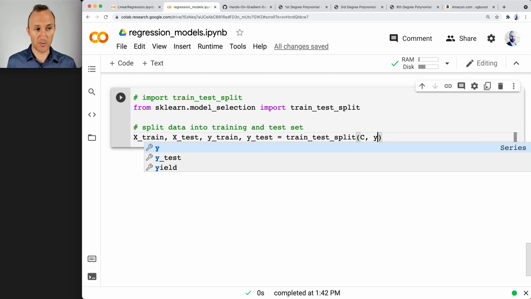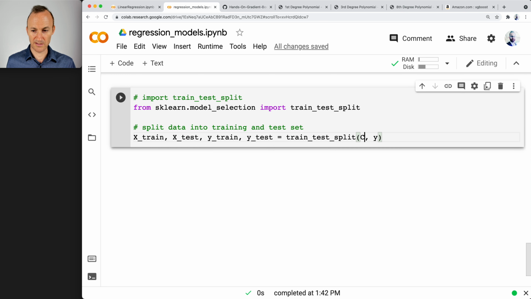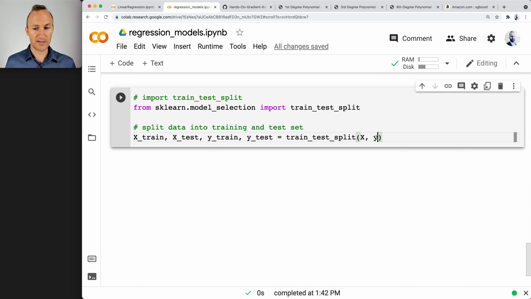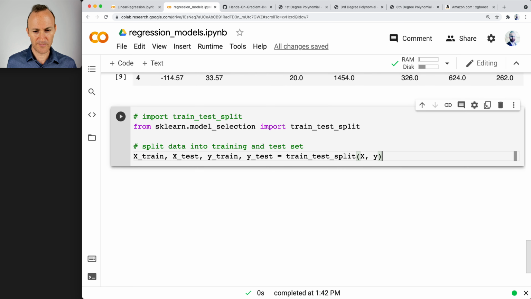It's X comma Y. All this is doing, it's taking X and Y and splitting them. That's it. But it does it in a way, I think usually it's taking 80% as the training data and 20% then is the test data. I think that's the right order. When I say right order, because is it X train, Y train? I think that's right. So from there, let me just go ahead and run it.